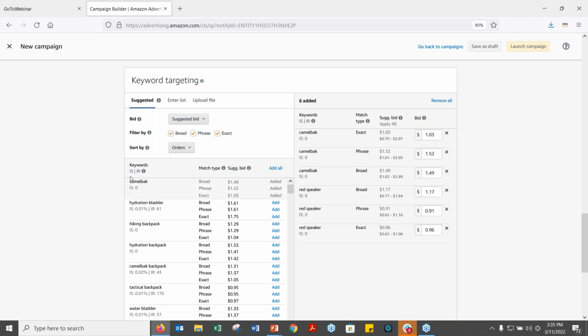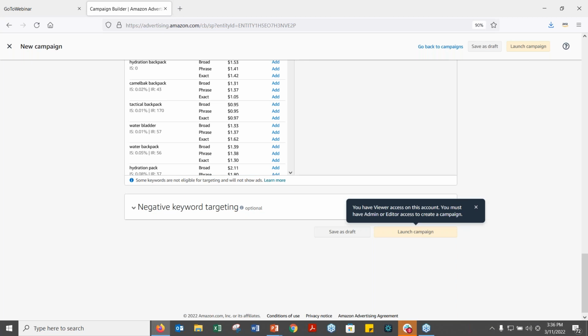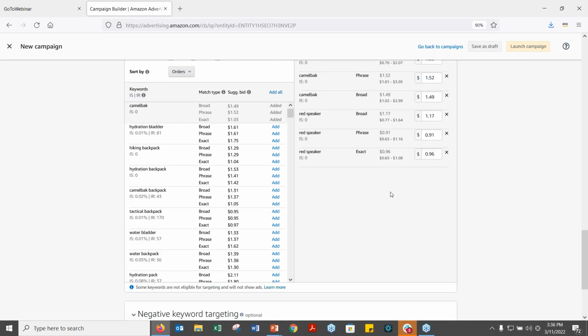We actually recommend that for this keyword, you put the three different matching types together to test which one works best, and basically start from there. If this is not really working well, let's say the camelback phrase, then you can just remove it after performance review, and you can do camelback broad, for example, for the next campaigns. So based on the matching types and keywords, you can add on this side dashboard, which is like a keywords list, and if you press launch campaign, then this campaign is set, right?